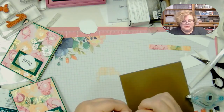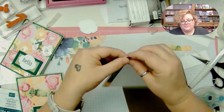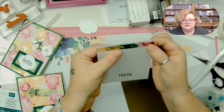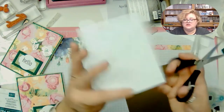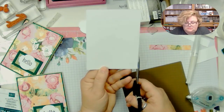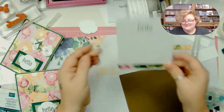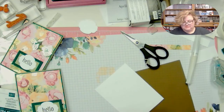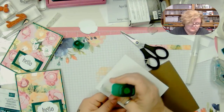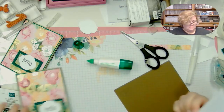And if I just put it on and use the Seal, it's not exactly even, right? When I put it on, I'm not going to be able to pull it off. If I use glue, I could do it. So it's a little bit more on this side, and that's going to drive me nuts. So just turn it over and see how I only have a little bit hanging off. Just snip it down, just like that. And then it matches, right? That's all that matters. And so it matches on the inside. Definitely don't throw away any pieces. I keep all of those because you never know when you just want a little bit. You can also add them to your envelope as well.